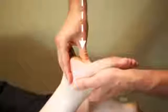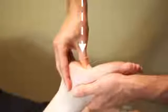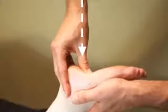Now, an important tip from Ted here is the long axis of your thumb, wrist, and forearm. They need to form a straight line, otherwise you'll stress your joints if they're flexed. It also dissipates the force that you're generating. That means you'll be wasting energy, so make sure they're all lined up straight.